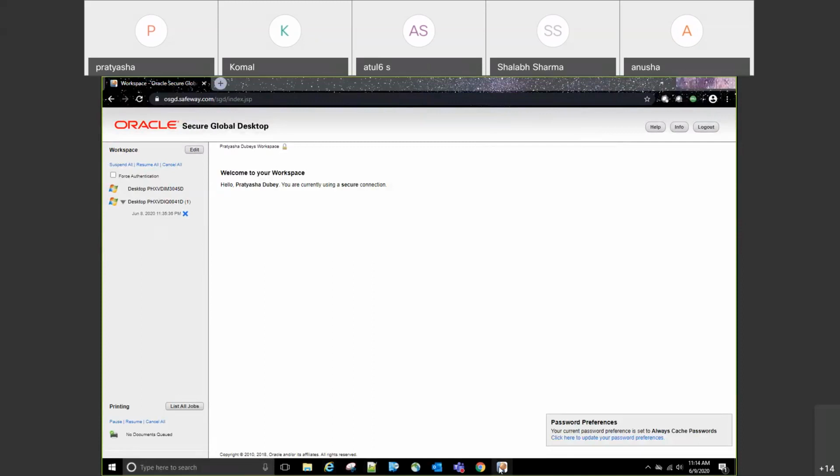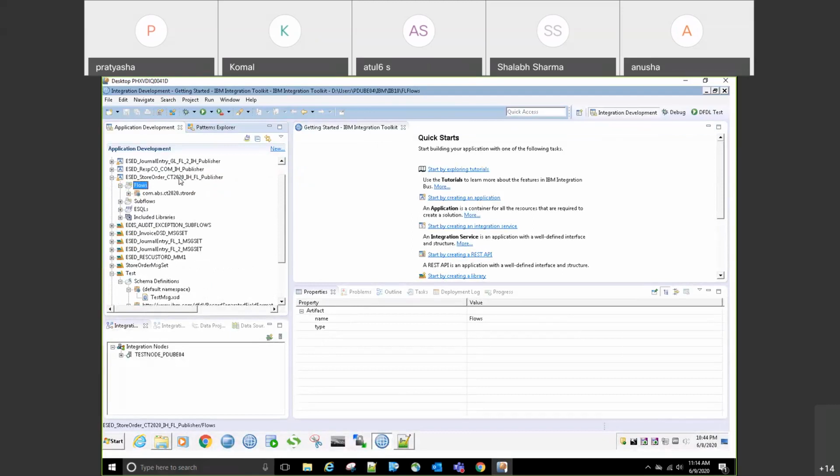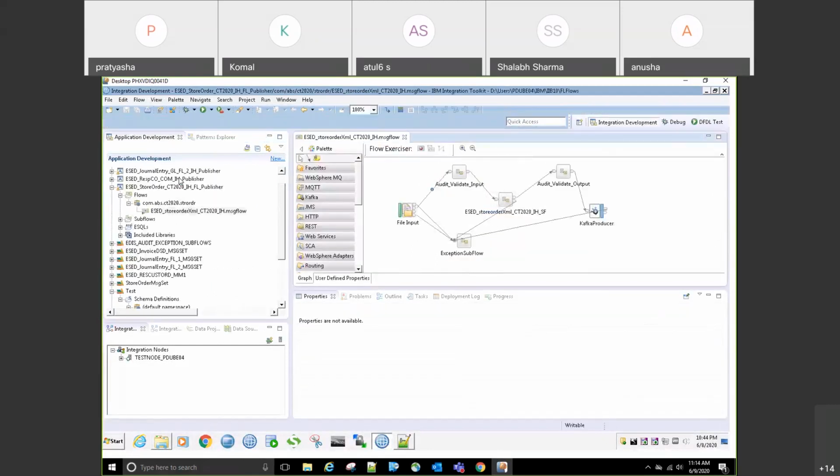So let me open my EDI. So when it comes to interfaces where the message is coming in the form of a flat file, we have a certain concept called message models, which we create so that our message, which is coming in the form of blob data, can be formatted into a DFDL understandable structure where there is a parent-child tag kind of attribution, which can be further used in the compute node, and the compute node can access through the XPath of the incoming message and tag the respective sources to the target fields.